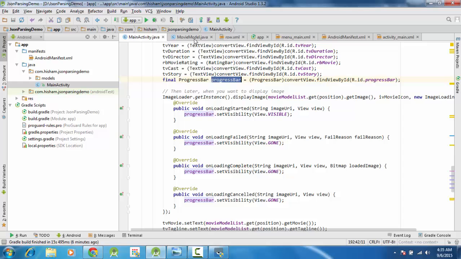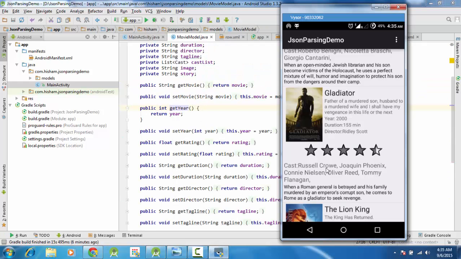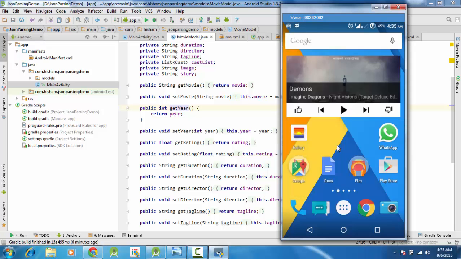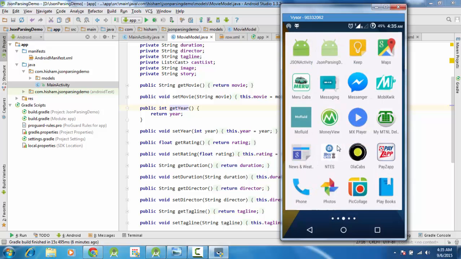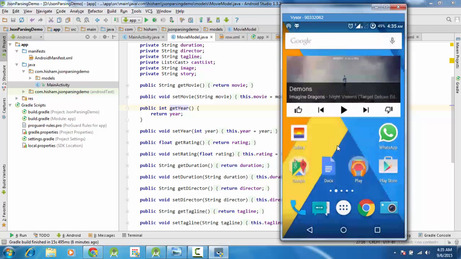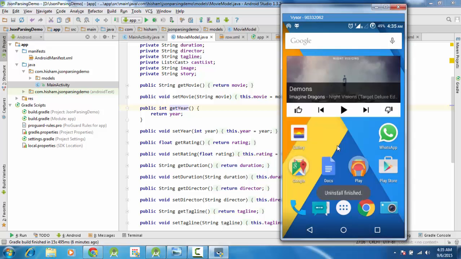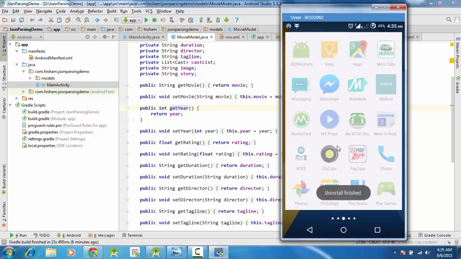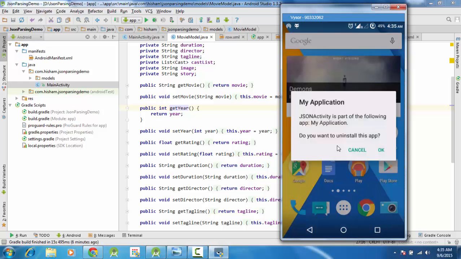So now let's run this project again. Now the images are cached already, so what I have to do is uninstall this application from my device first. Let me uninstall this one, and the old one also, because it can be caching the images.